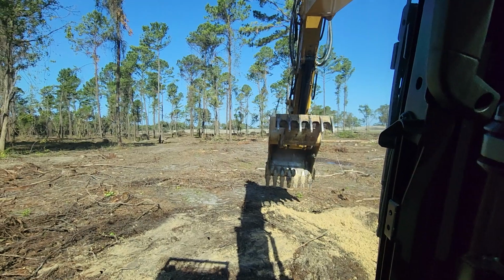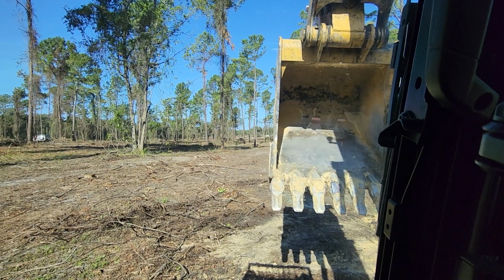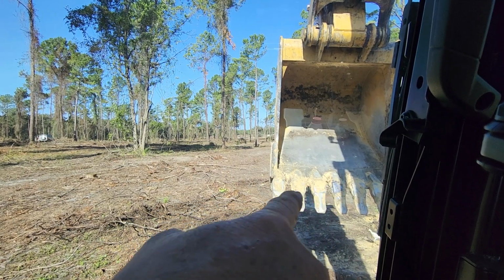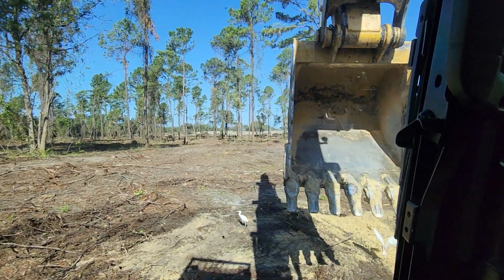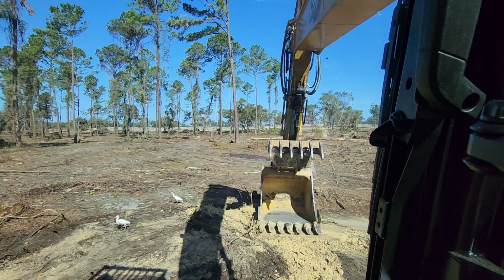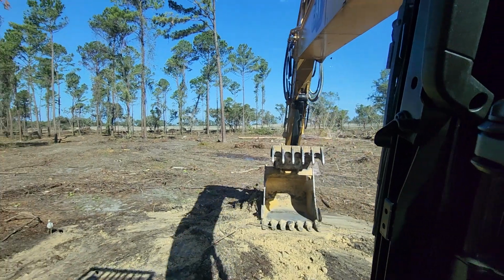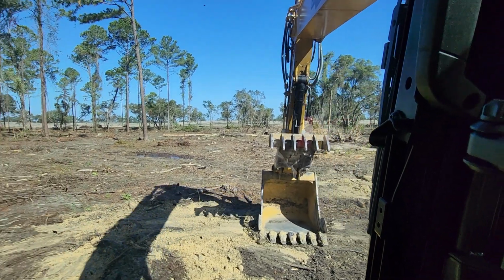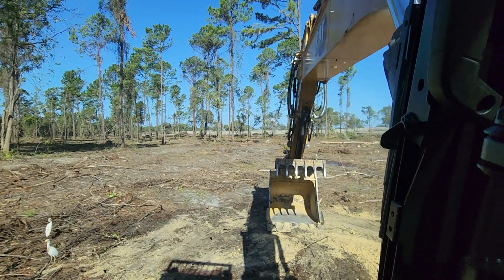And the teeth, up there at the very tip of the teeth where they connect to the moldboard, that little gap that they've got up yonder to where it narrows up is awful for land clearing. Stuff gets stuck in there. You know, you're plucking out smaller trees, smaller stumps, roots. That stuff gets caught up in there, and you pull the dad blame tree up or the stump, you want to throw him in the pile and never see him again.